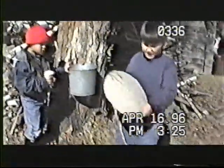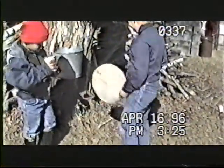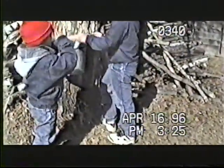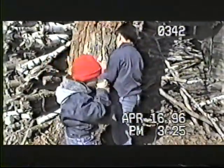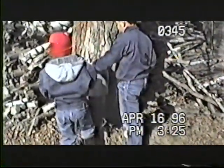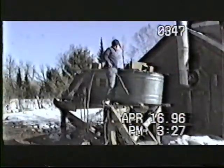And see this thing, it kind of looks like a Chinese flying hat or saucer. What it actually does is cover the maple syrup in case there is a storm. So we don't have rain in it, right, Douglas? Yep, that's right. You put this tab here, then you push down so it's secure.